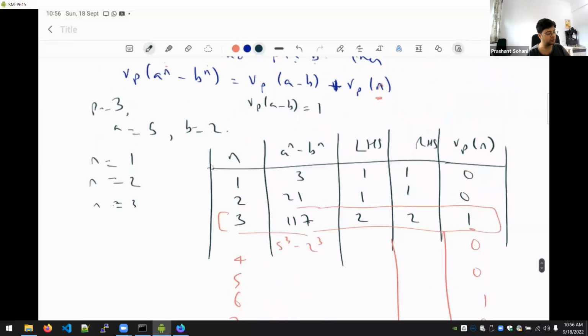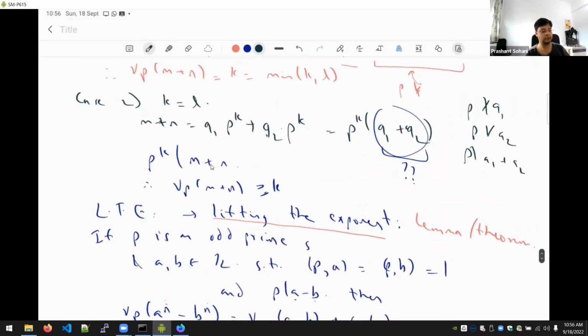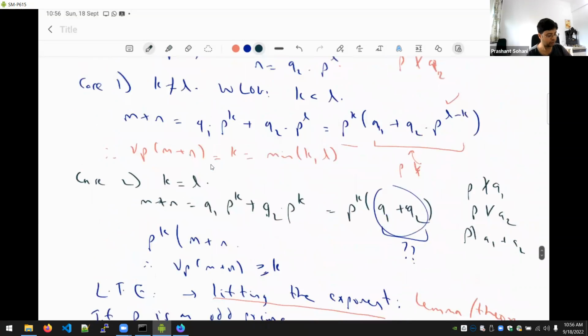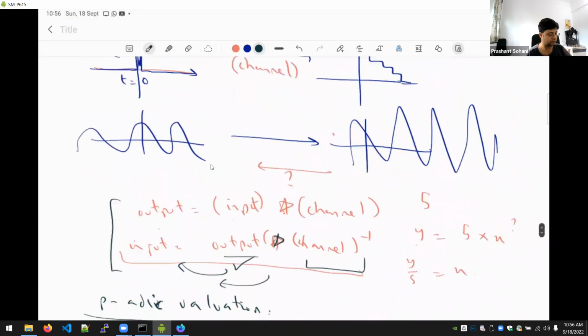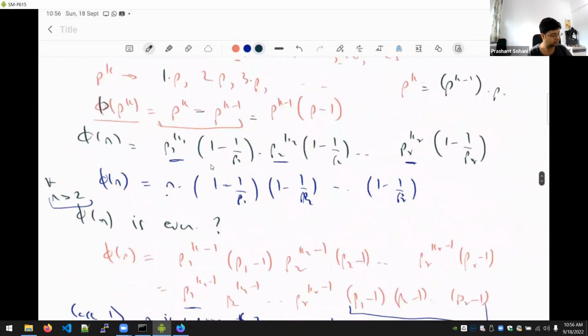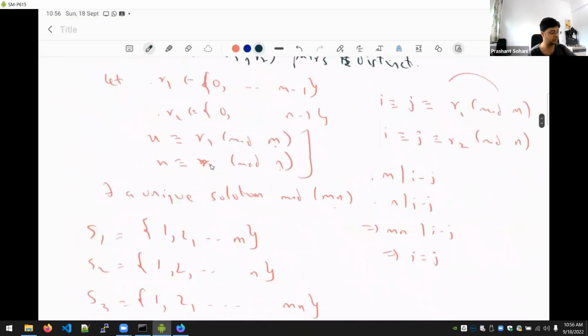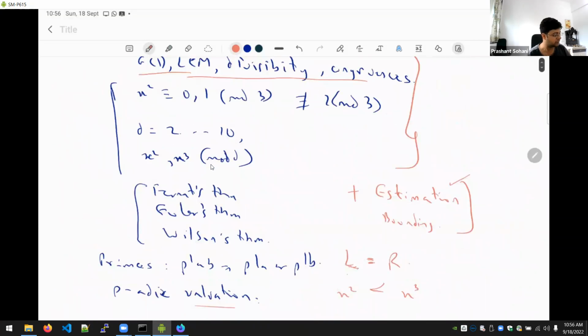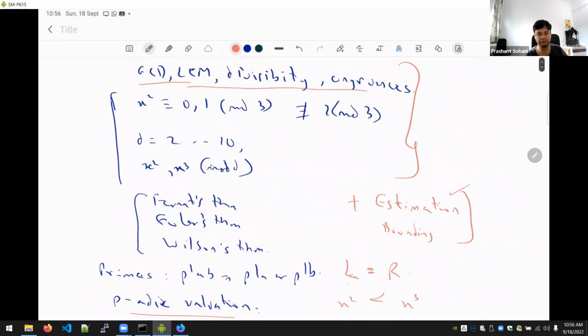So this p-adic valuation is the last part of the entire problem-solving toolkit that you need to know. If I go back up to the starting point, we are almost towards the end of our lecture. P-adic valuation is the new and latest interesting trend. But in one page, this is all the things that you really need to know to master problem solving at Olympiad level, or at least the elementary level.